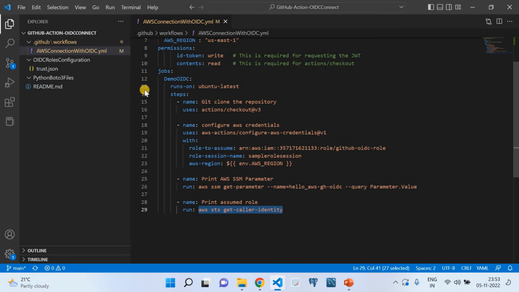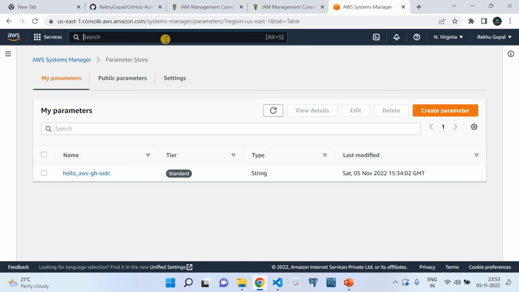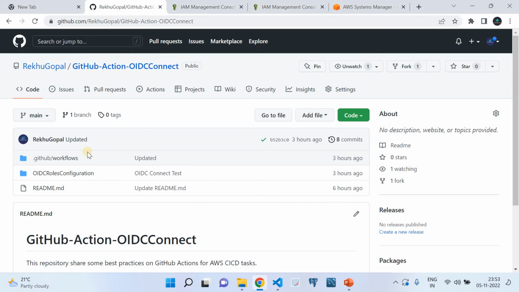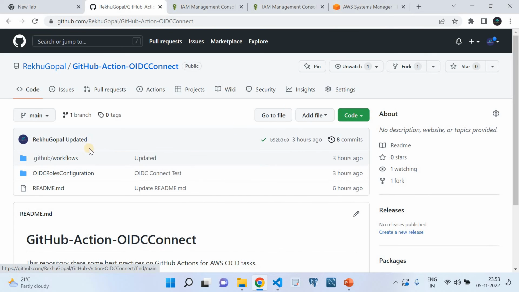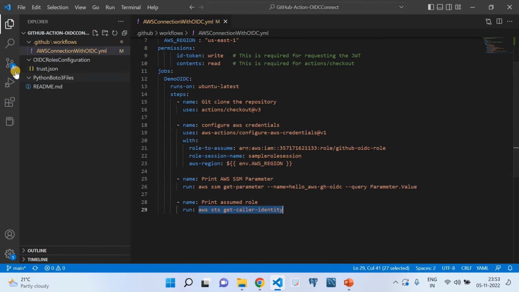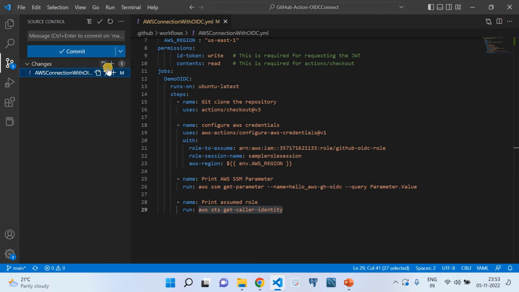Now I have completely walked you through the steps. This is the only configuration I did on my repository, nothing else. This is just to understand how OIDC connect works, and our focus was only on the workflow definition. Apart from that, I have not done any configuration in the settings; I didn't go to secrets and configure a secret, nothing. I didn't do any configuration in the settings except defining the workflow file, and that is enough for establishing a connection and running my deployments. So I'm going to commit. I have just added some dummy changes.